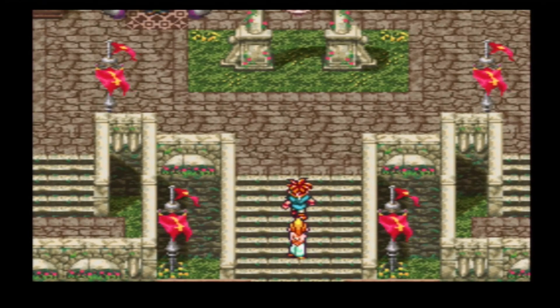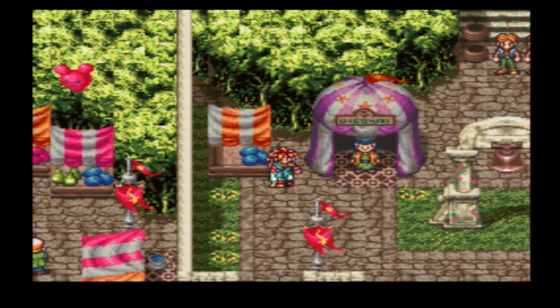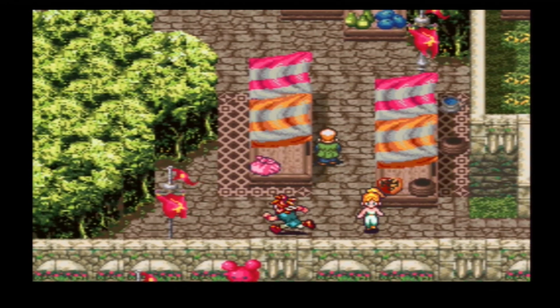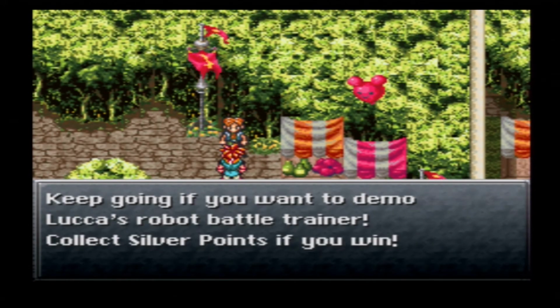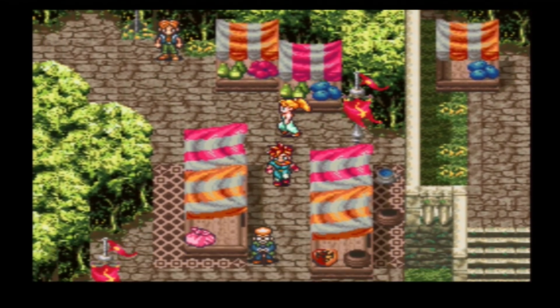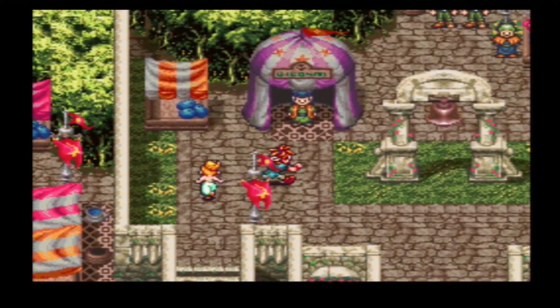Well, we are. Why would you ask us to sell the metal when... never mind, forget it, it's not important. Keep going if you want to demo Luca's robot battle trainer. Collect silver points if you win. Get out of the way. Okay.